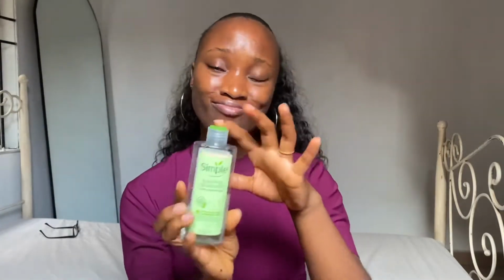It's a great way to start a skincare routine, especially if you're on a budget, because it does not break the bank, and at the same time you know that you are doing the right thing. So yeah, I recommend it. It's 200 ml, quite some amount. If you use it morning and evening, this product should last you for 2 months, depending on how heavy you are on your product. I will recommend it. It's great.